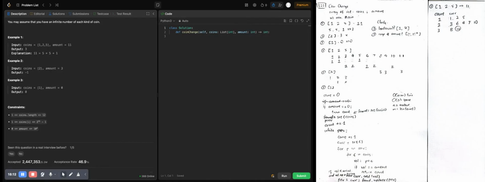Then I'm gonna create a cur, it's a set or an empty set. Then I'm gonna explore all the choices there.